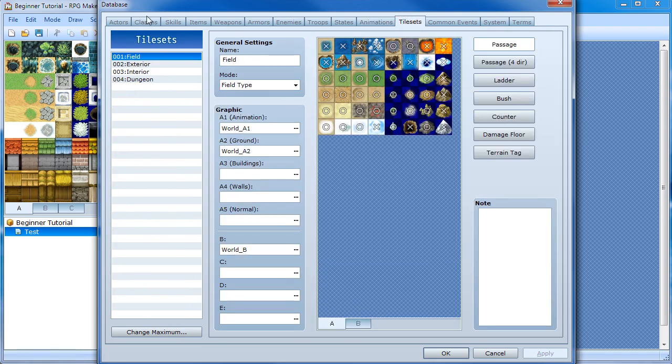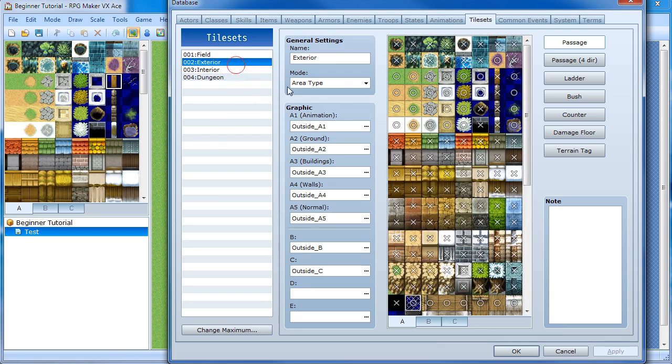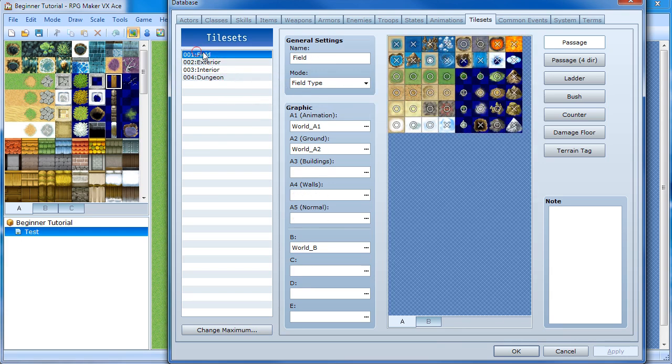Tile sets. So, as I showed, we already changed our tile set to use the exterior tile set instead of the field. And so this is where you go to change your tiles.